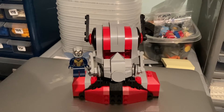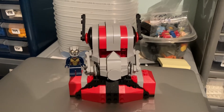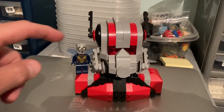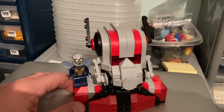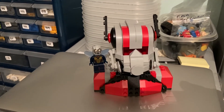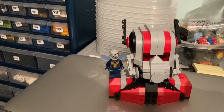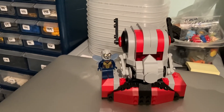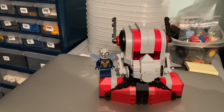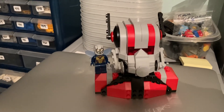But you can BrickLink it for fifty dollars or less, depending on how many parts you have and how many you need. When this was released, the Wasp was an exclusive minifig. But they came out with an Ant-Man and Wasp set from the second movie and re-released the figure with no printing changes. So you can pick the fig up — once a forty or fifty dollar exclusive — for five or six dollars now, and that's going to be the most expensive piece in this set.